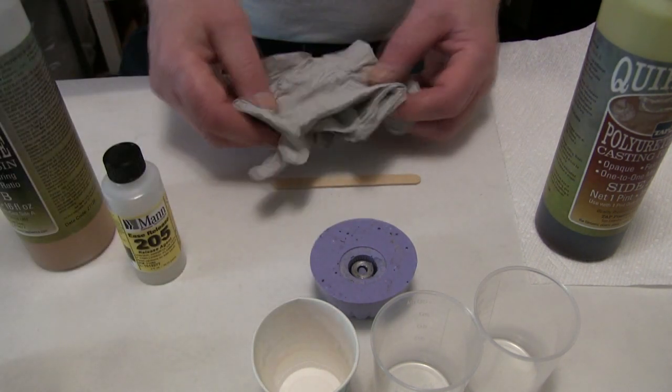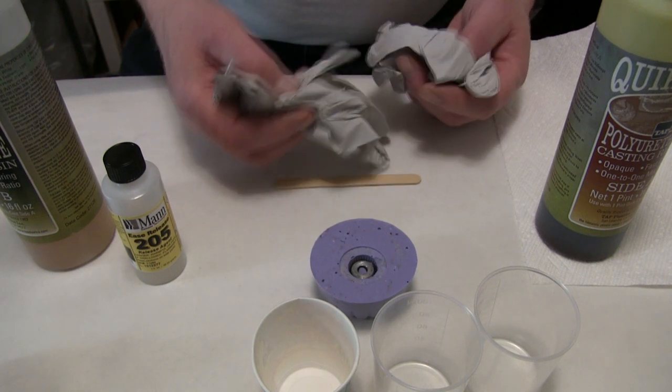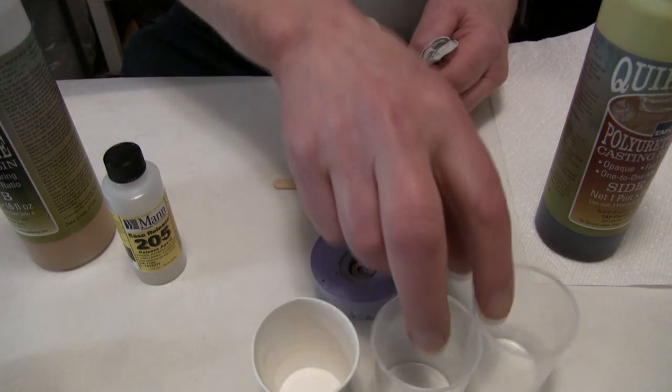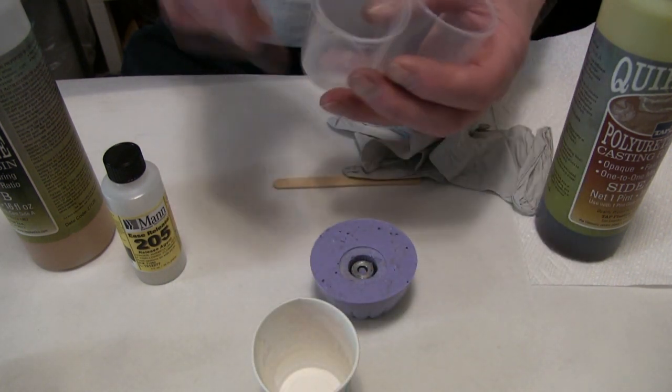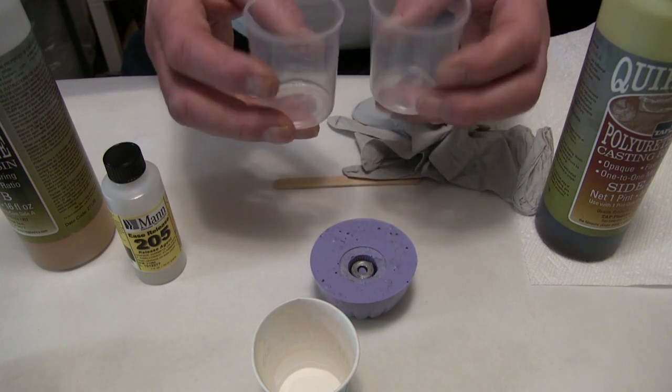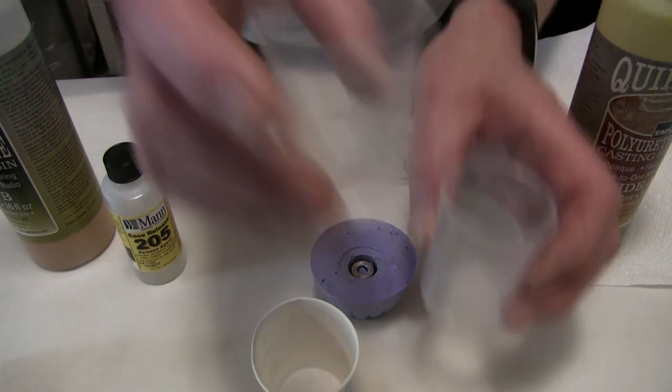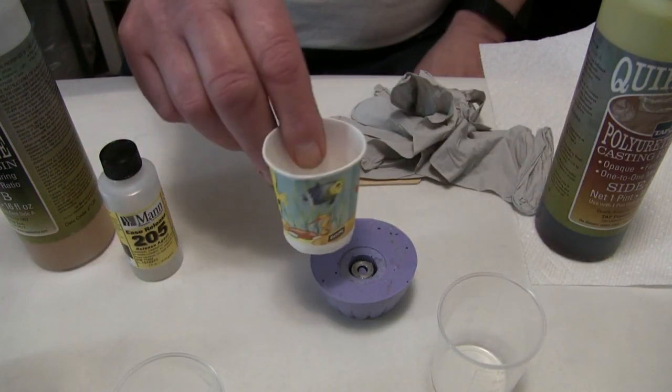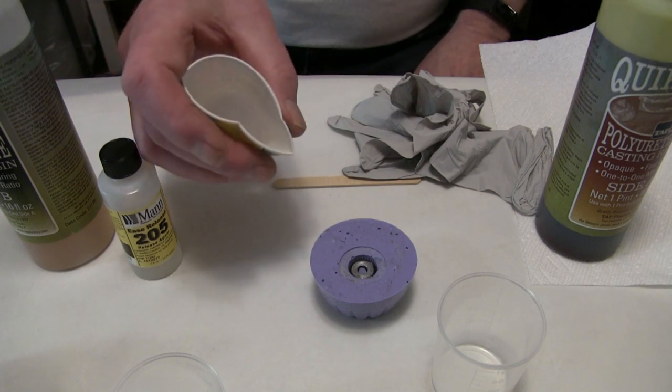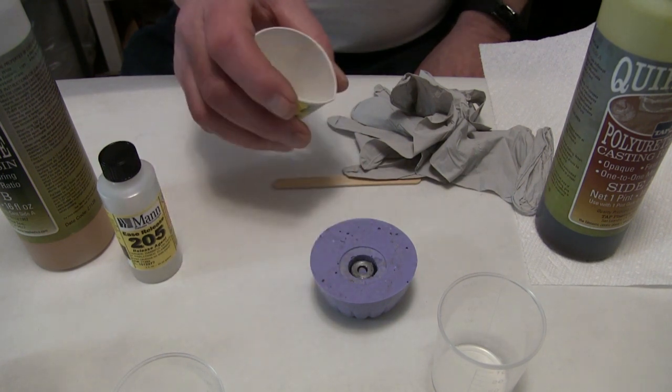And rubber gloves. It's not that the materials are that dangerous or poisonous to handle. But you don't want to get them on your hands because they're sticky and hard to get off. Measuring cups. So that we can measure out the casting material. This material you use equal volumes. There are some other materials where you use equal weights or particular weights to get the right mix. And something I'm going to mix it in. I'm going to mix it in this Dixie cup because I can crease it and make a pouring spout to more direct material into the mold.